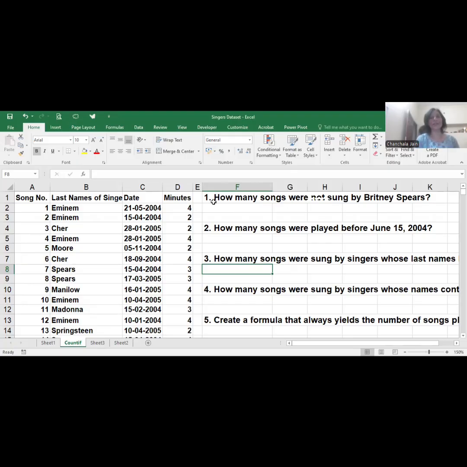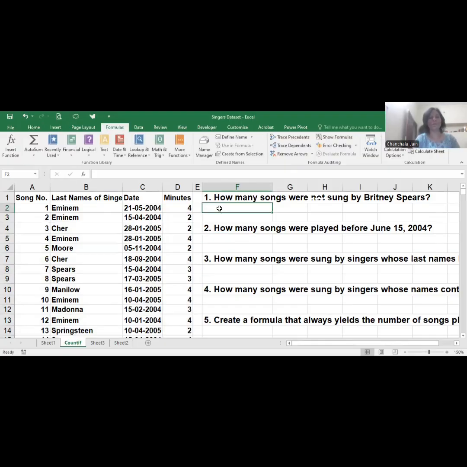As in the question, the last name of the singer is Spears. We need to look in column B, which contains the last name of the singer. So we can answer this question using the COUNTIF function because the condition is specified here. We need to count how many songs were sung by Britney Spears.